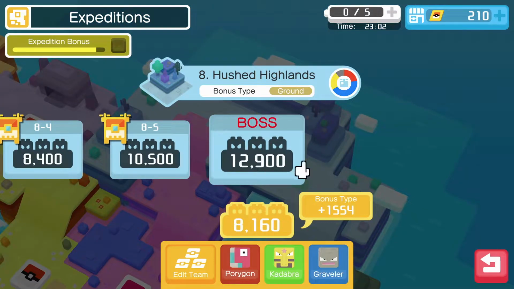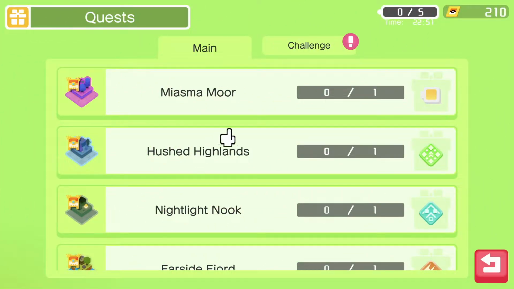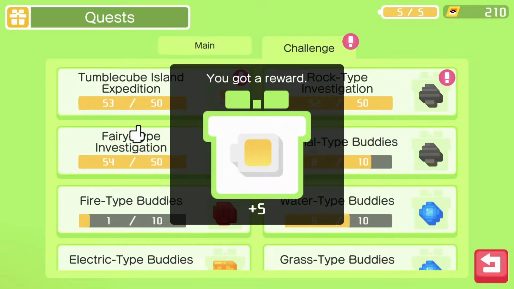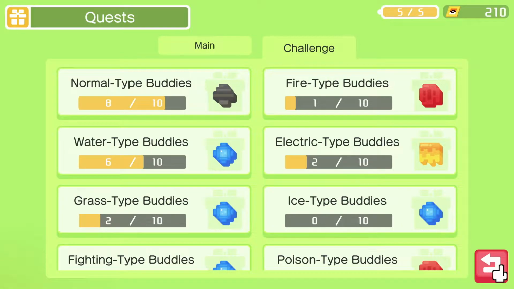Ooh, we don't have any things, that's right, because we need to actually... Boss! No, we're not going to do the boss. I reckon we're going to go straight into that boss after we do this. So, now we can use this challenge and take the 5 batteries, thank you. What are all these we've got now? Rock-type investigation, thank you. Fairy-type investigation, thank you. Okay, cool.